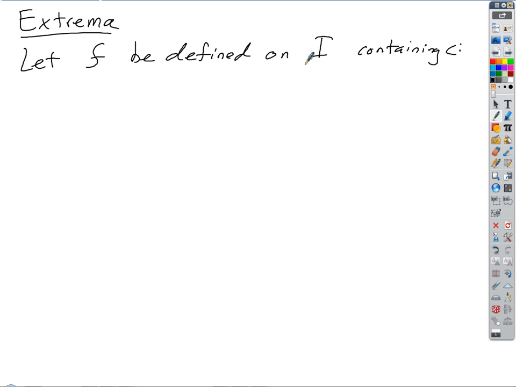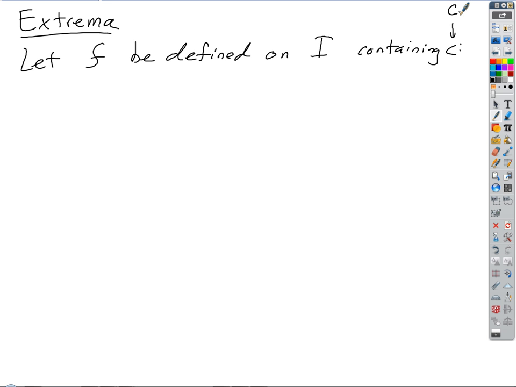What do you think some interval I means? Just any place between two points. Okay, yeah, between some values of x maybe. So we're going to pick some interval, some set of x values, and on that span of x values the function is defined. It doesn't do anything weird. What does it say after that, containing c? So c is some value. C a lot of times stands for constant. Just some value of x in this case.